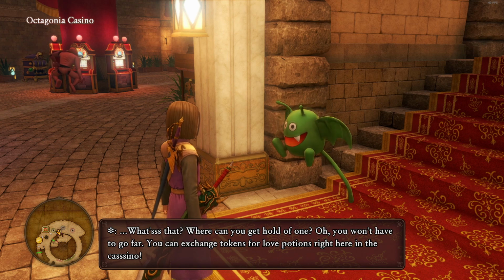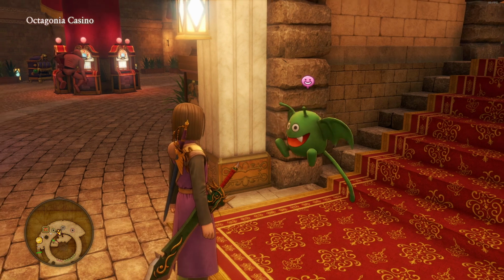What's this? Where can you get a hold of one? Oh, you don't have to go far. You can exchange tokens for love potions right here in the casino.